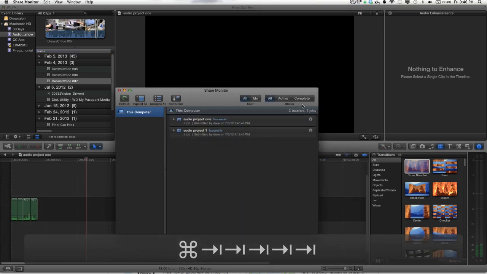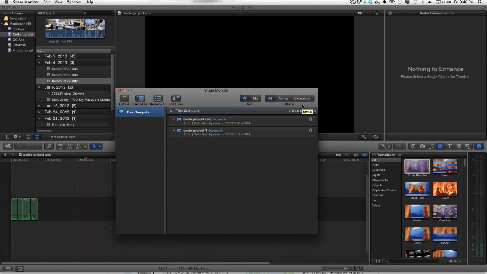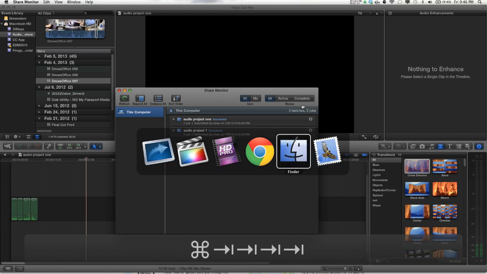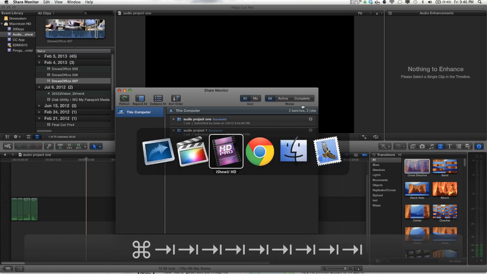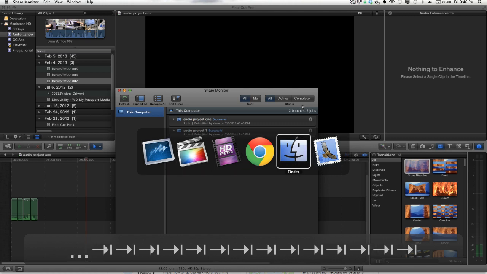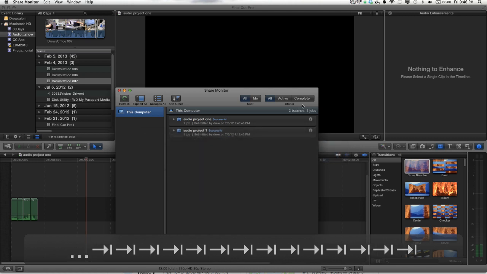And by the way, to get around in, I have multiple things open in a Mac. Same as with PC, Control Tab. In a Mac, it's Command Tab. So I hold down Command with my thumb, and I hit Tab with my forefinger. I can keep tapping Tab while holding down Command. I can cycle through all the things that are open, so I can show you different windows.